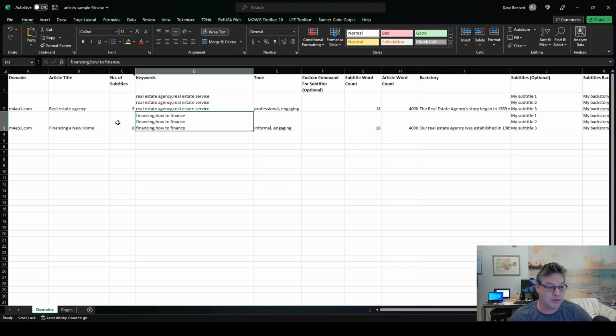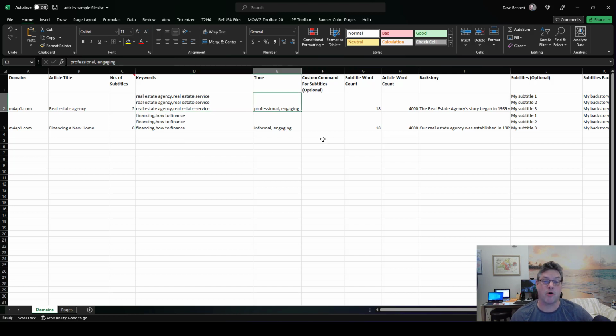And then going through these subtitles is good if I really just dial in these keyword sections. If I'm going to have 5 subtitles, I should have 5 of these rows here. I've only got 3 rows. I can use 1 or more keywords per row, but I should have 5 rows, right? If I'm going to do 8, I should have 8 sets of keywords here. Whether it's just 1 keyword per line or 2 or 3, doesn't really matter. I'm going to match it to the subtitles, which I'll explain in a minute. But I need to make sure to really do that. And if I do that, I can dial it in, right?